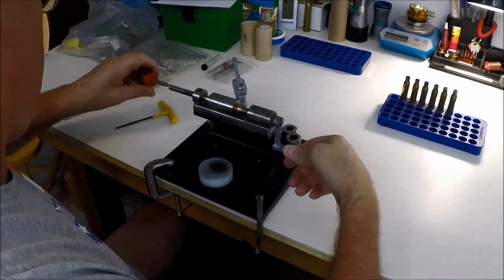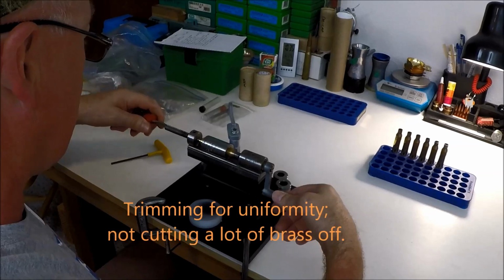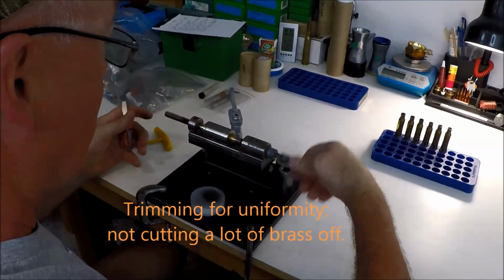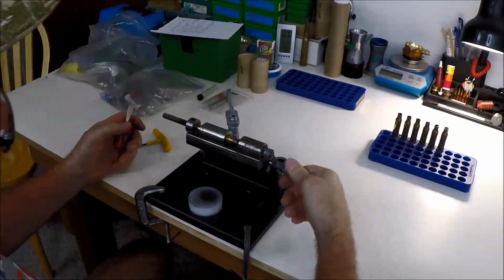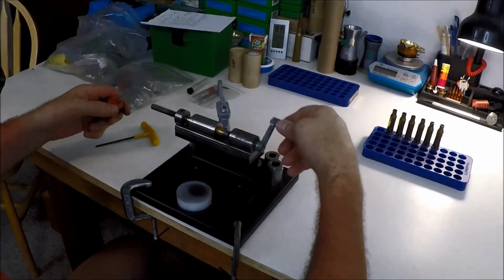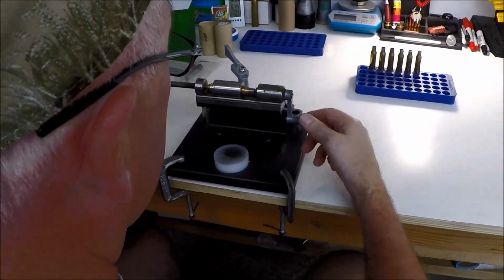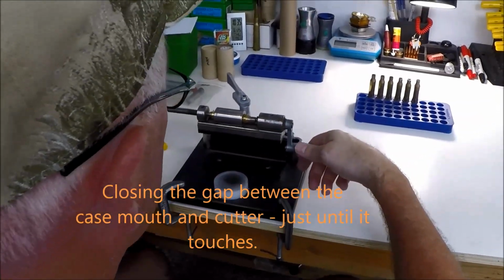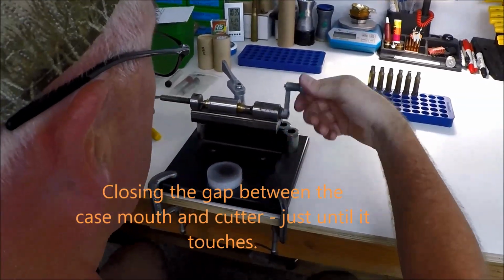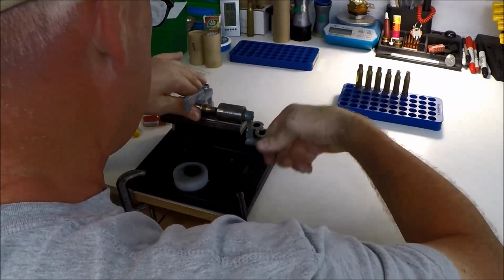Still touching. And all I want to do is just trim them a little bit. In other words, uniform them. I don't want to cut a bunch of brass off because they're already where they need to be, right? So again, you can't see it, but between the case mouth and the cutter, there's a gap right now. So I'm going to push it back in just until it touches. There, so see, it grabbed it, right? And I'll go ahead and take a cut, but it's not really going to do anything.